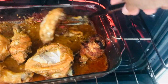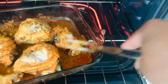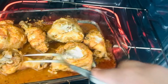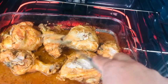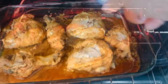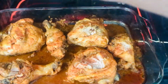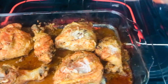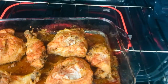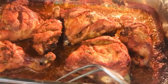So here you see I'm turning it. And I'm gonna go ahead now on the other side and add a little bit of paprika on the top, which gives it such a nice texture on the outside and color. And if you want to add some paprika to it with the parsley, go ahead and do so. This chicken, I'm just adding fresh parsley at the end.